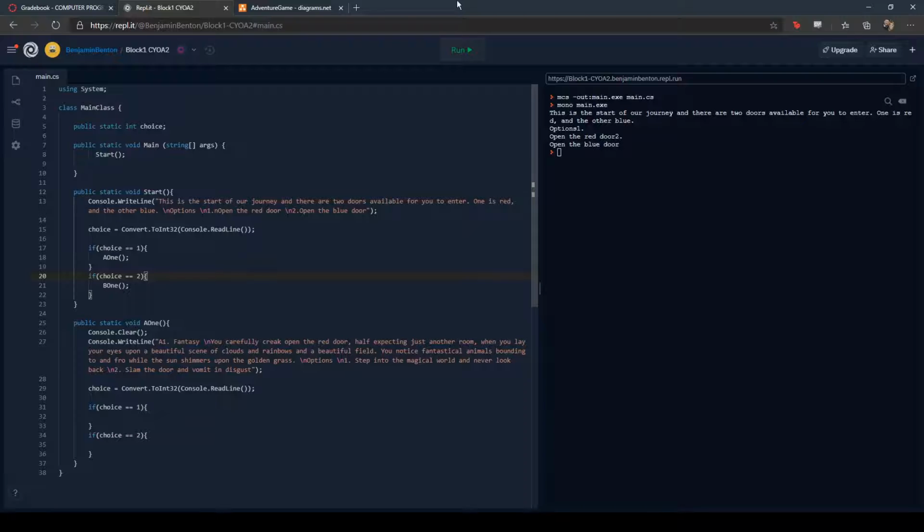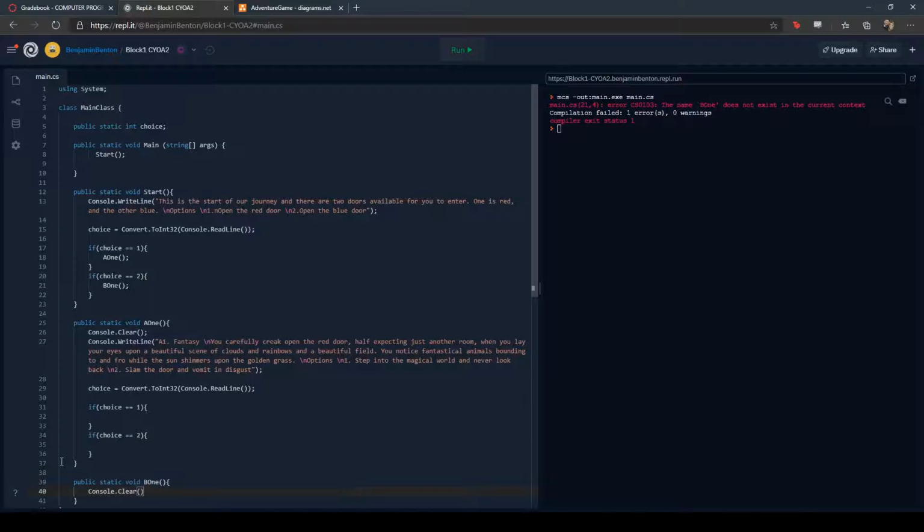Right now, if I were to run this, it's not going to work because I still don't have a B1. I'm calling B1 here, but I don't actually have that yet. So I'm going to make that real fast just so we can test it. So public static void B1. Console.Clear.